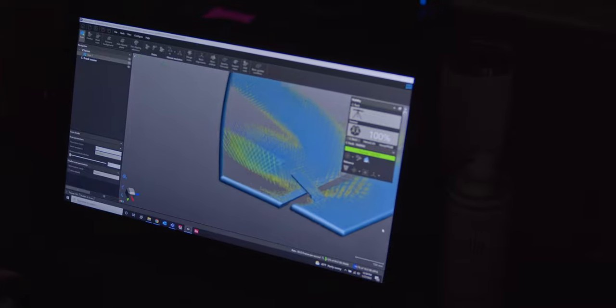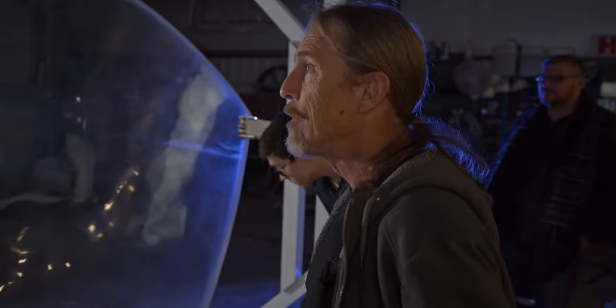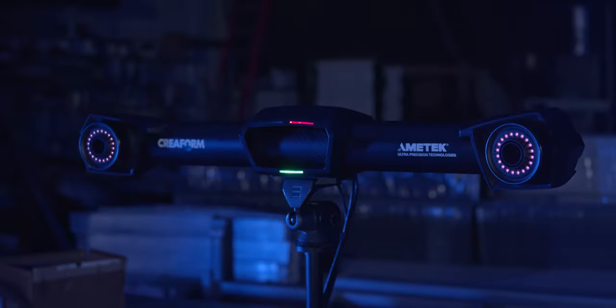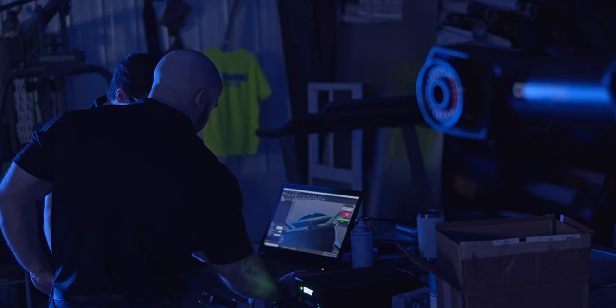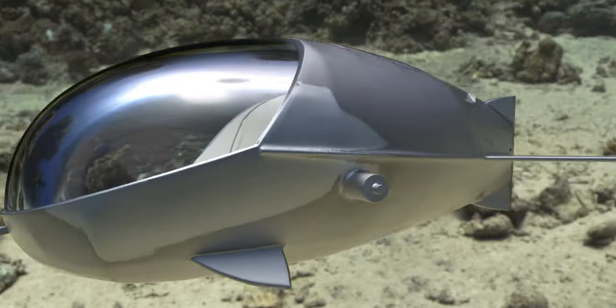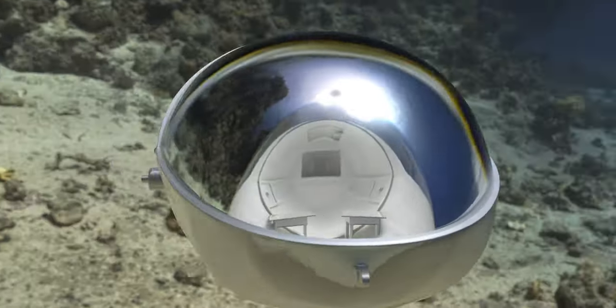We're usually the last option — customers have tried everything by hand or manual methods, and when they finally come to us it's almost a sigh of relief that this is finally going to work, and work really well. The goal when we're done with this prototype is to manufacture them and sell them to the public so other people can enjoy the excitement that we have.